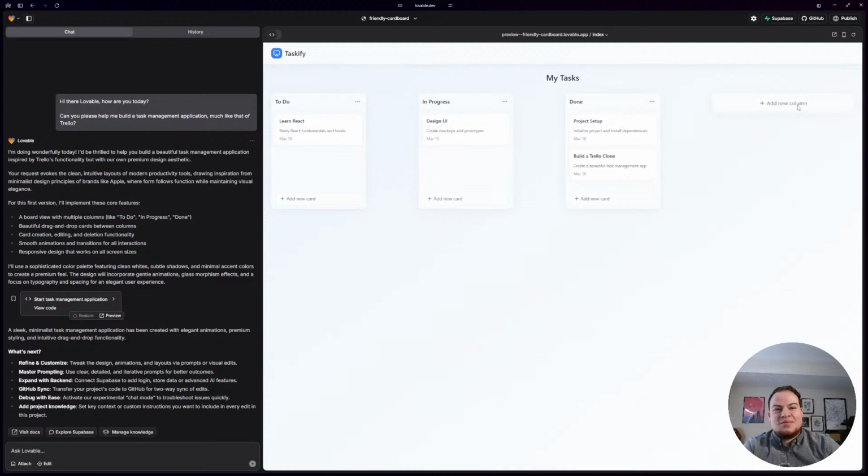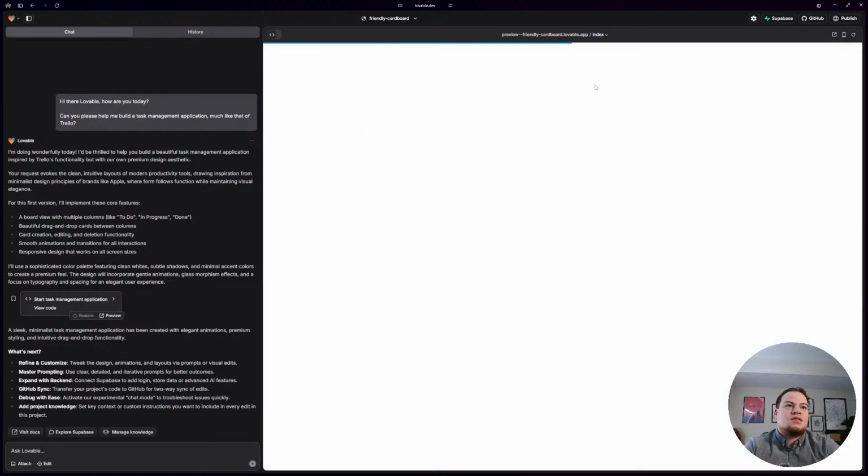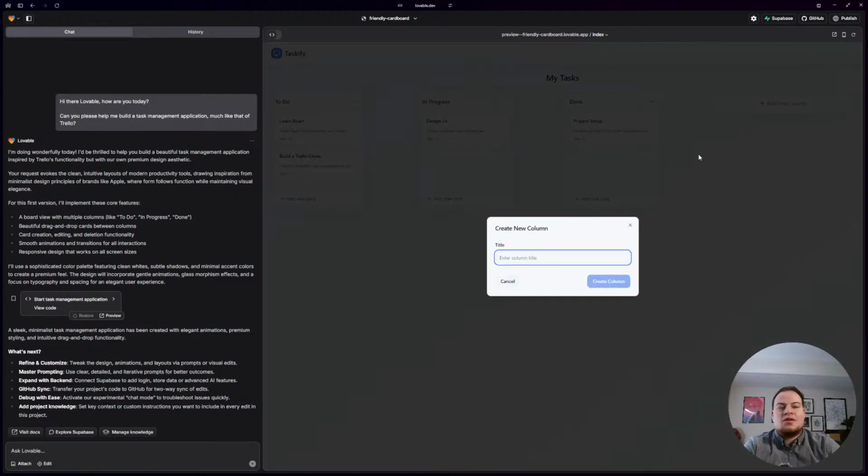Yeah. The add column doesn't work. Can we add a new card? No, that doesn't work either. Oh no, the whole thing froze. Okay. Well, you might have to go to publish. I'm not sure how much they allow you to preview. Let's refresh the page here. Okay, we got interactions back. Oh, there we go. It was just frozen for some reason. All right, so this is extra done.